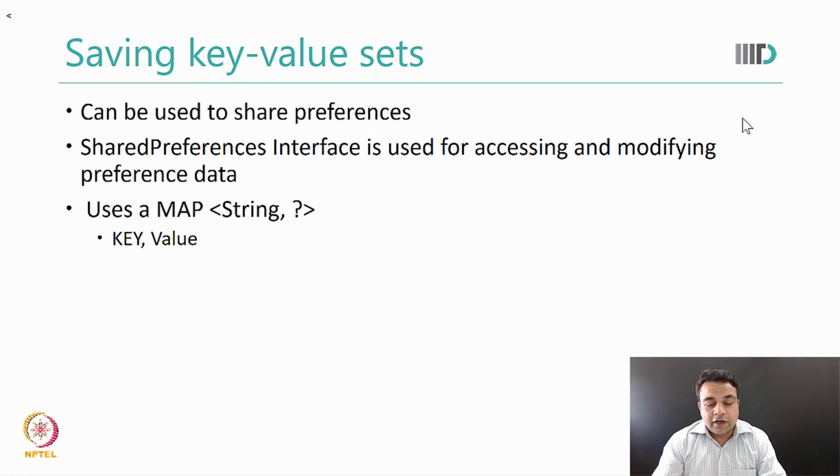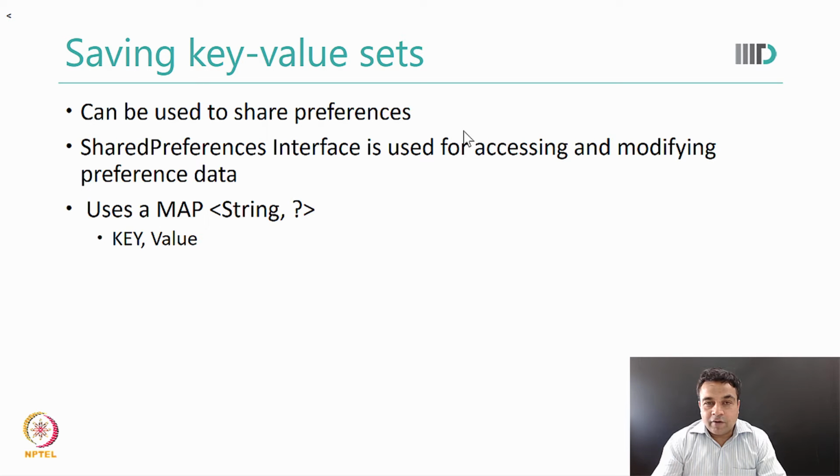This can be used to save preferences. There is a typo here. This is save preferences. The preferences that we save and later on may also share are the preferences. For example, suppose your application starts and you want to set the same volume level as the user selected last time, or you want to start your application in the type of orientation that the user selected last time. So this kind of data is very useful for customizing your application and providing a personalized view to the user. However, this data must be saved across different instantiations of your application, so it is not lost when your app is closed.